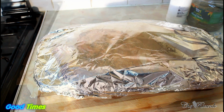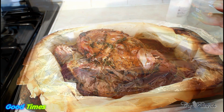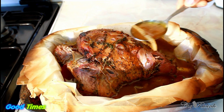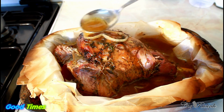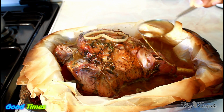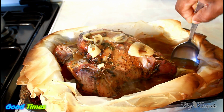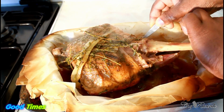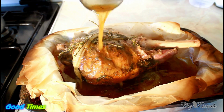Nice and lovely. So what I want to simply say to you guys is just take the piece of lamb leg from the oven, as you can see, looking lovely and nice. What I'm gonna do is pour some of the liquid on it, just like this. Looking lovely and nice, and as you can see, juicy and really moist. So I'm just gonna pour a little bit of the liquid over it. To be honest, it's just really fantastic and really nice.